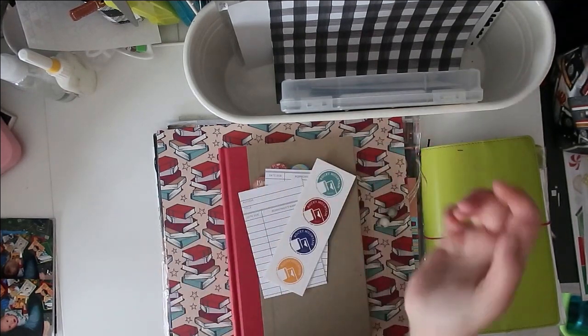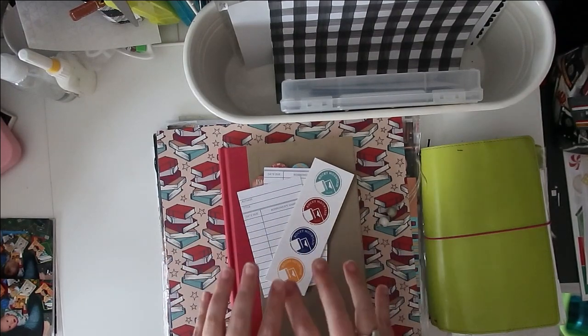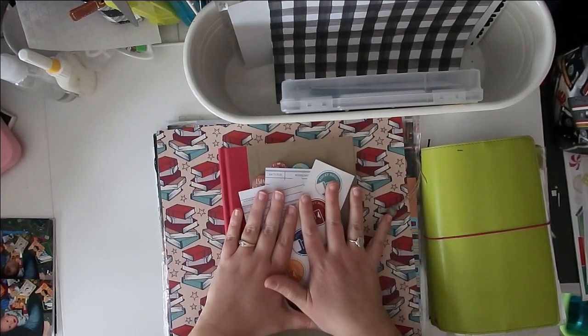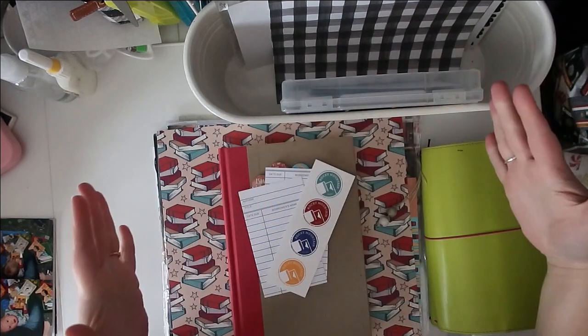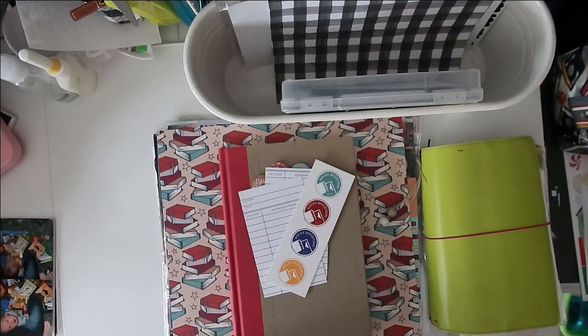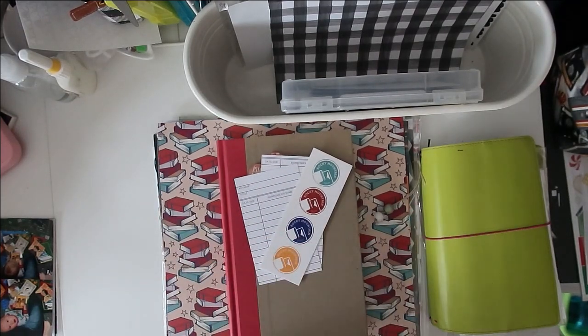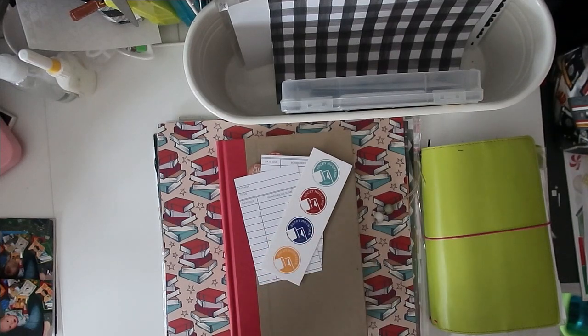Now, I've pulled out a bunch of stuff, but in all honesty, I know I have embellishments that are just reading embellishments. They're not all here because they're in different places all over, and in my big container I've showed you guys filled with all of my embellishments. And I'm kind of racing to get this kit put together because it's already the 3rd of the month and I haven't got this out because it's been kind of hectic and crazy and, you know, life is happening all around me.